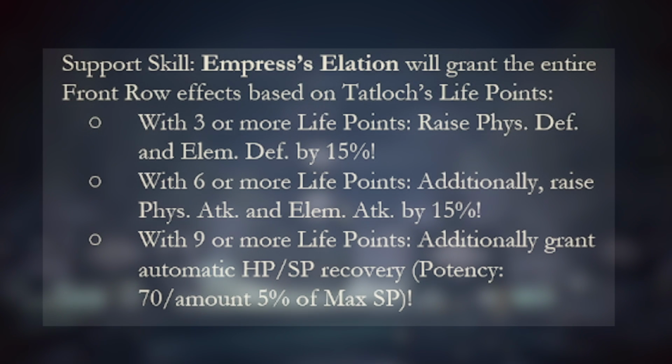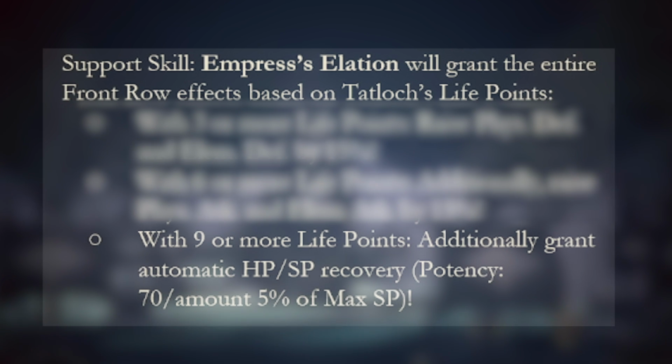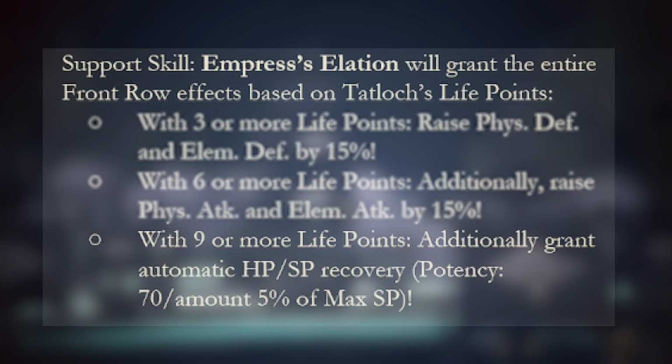jail. But you can also use 3 more attacks to have the party regain SP too, which can be very helpful for longer fights, and I think that is the reason you should pull for her.